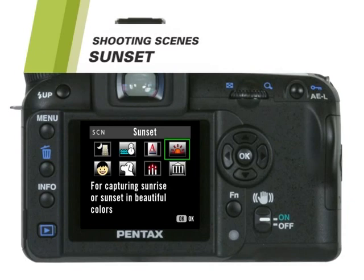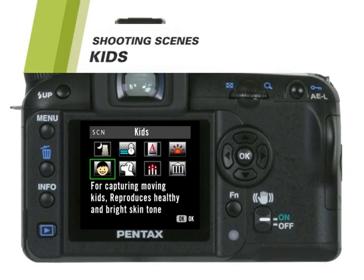The flash will also be deactivated for this mode, so make sure that you use the shake reduction function or a tripod to eliminate camera shake. The kids mode is great for capturing moving children. It also reproduces their healthy and bright skin tone.